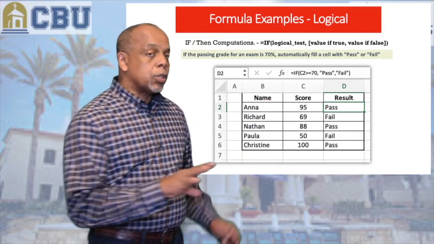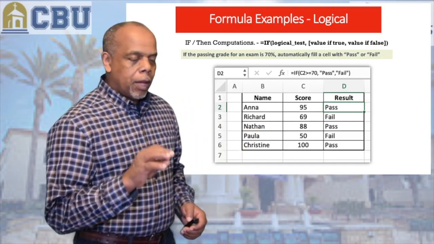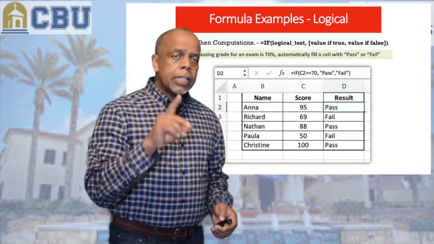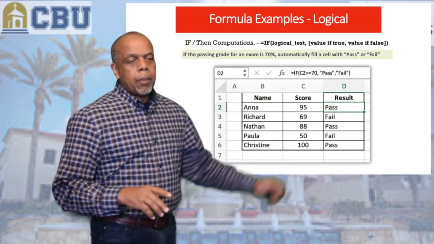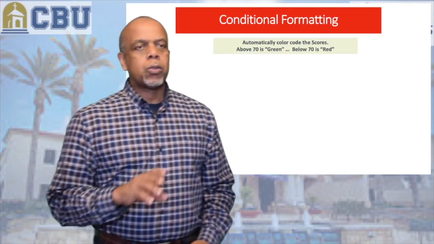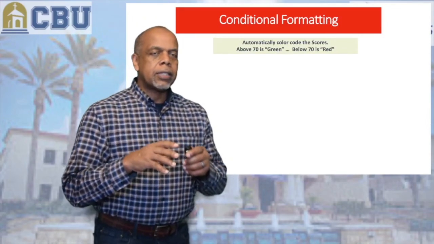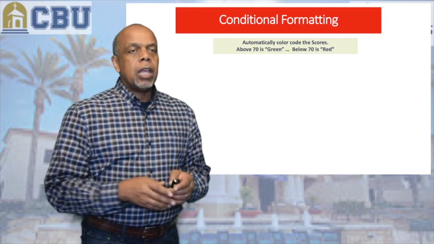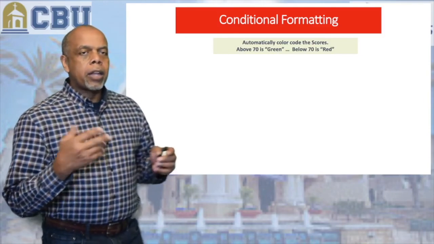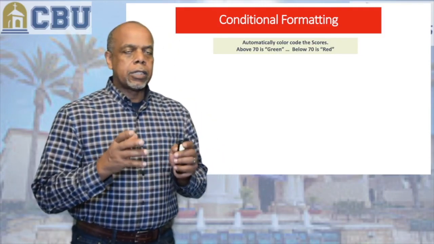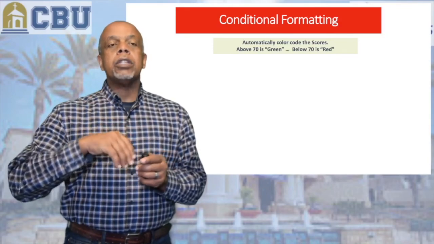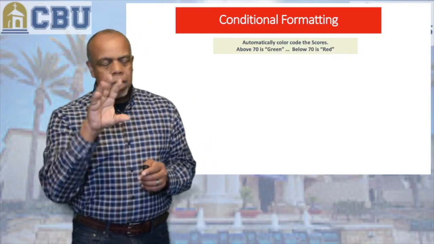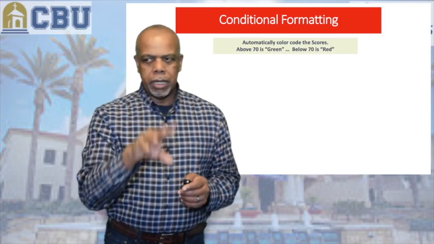Now, there's some other things we can do. Since I got this here, I'm just going to take a quick detour and talk about conditional formatting. I mean, that works, but we can pretty this up a little bit. Conditional formatting allows you to format your document based on conditions. I want to automatically make some colors in my Excel. So anything above 70, I want it to be green. Anyone who made below 70, I want it to show up red. Blood red, just boom, boom, like a heart beating.